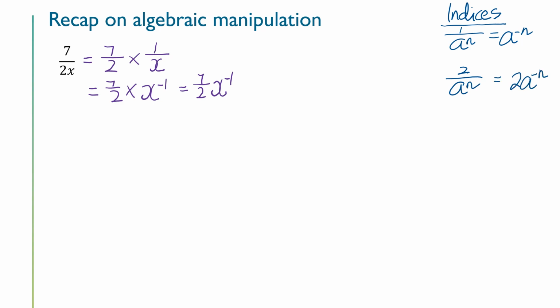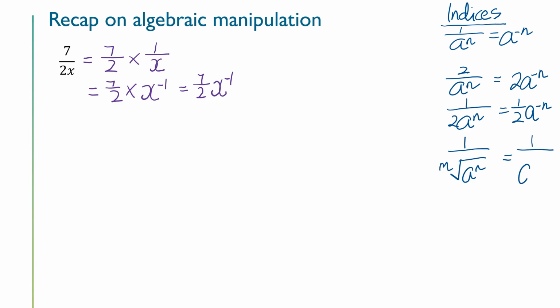Okay, so if you have 2 over a to the power n, you can actually write it as 2 times a to the power negative n. The negative n only belongs to a. The 2 is still 2 because it is still at the numerator. How about this? If you have this, then it's the same example as what we have done earlier on. This can be simplified as half times 1 over a to the power n, and hence it becomes half times a to the power negative n.